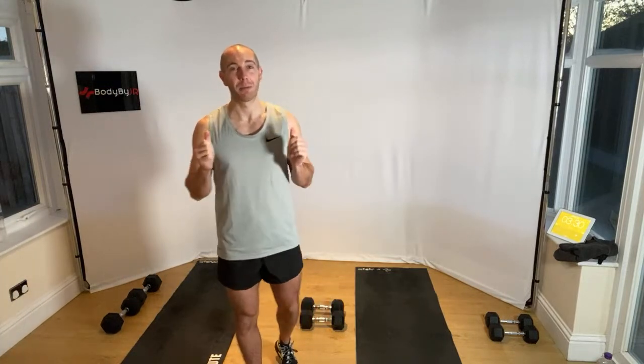Don't forget you need your weights for today's workout. We have gone with an upper body session. We put that poll out there and it just beat the full body selection, so we're going with upper body, which is good because all of our legs are killing, right?